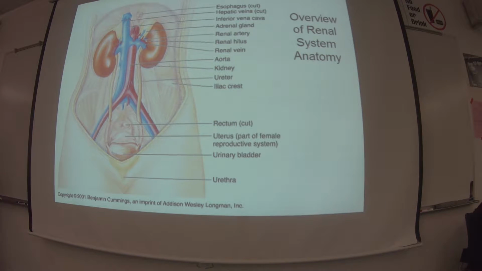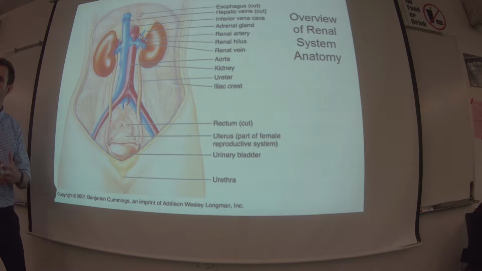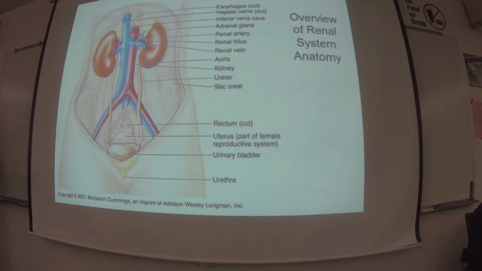And this happens from normal laxity of the support of the organ, but it can also happen from extremely low body fat. And so long distance runners can run into this case where they get so low in body fat that they do not have this perirenal adipose, which is part of the capsule that surrounds the kidney. They get so little of it that the kidneys sort of become loose and are allowed to drop down more.